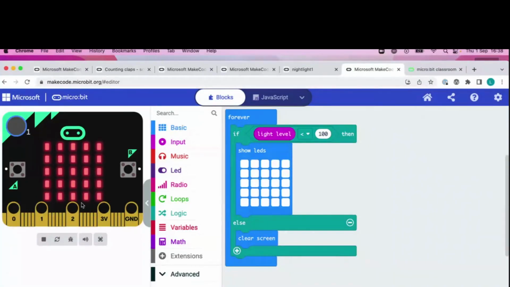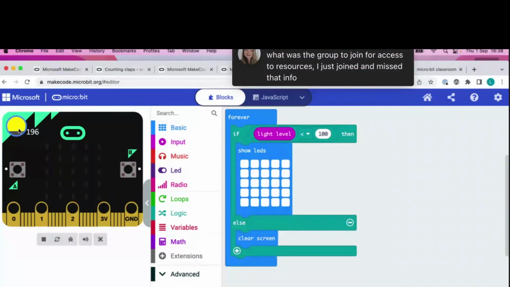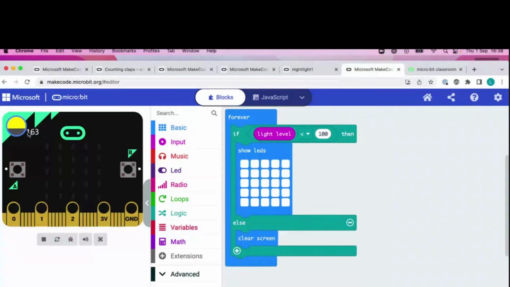At this point, we just want to put on the lights as a night light. But we could do something else. You know, we could send a message and say good night. We could do whatever we wanted to, but we have the ability to measure the light levels. And again, that light level ranges between 0 and 255. So 255 being full, the brightest it can measure, and 0 being absolute darkness.